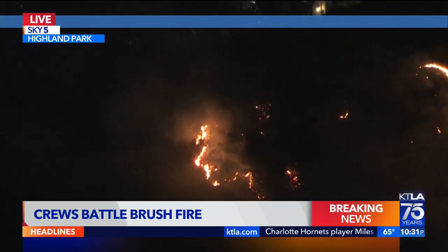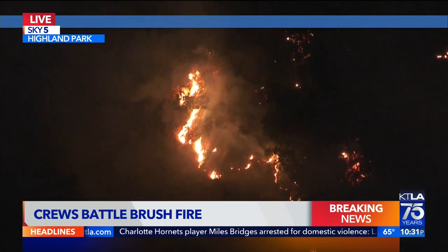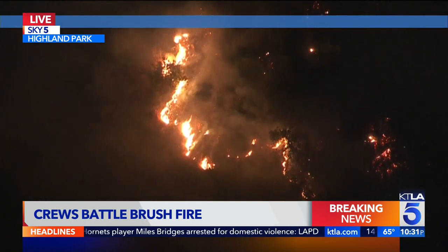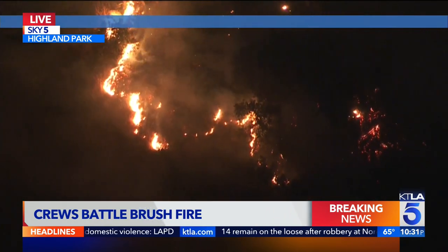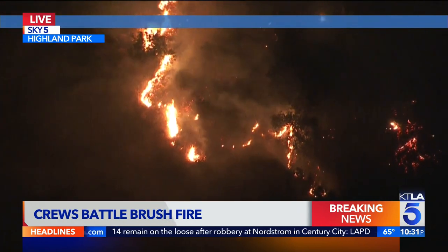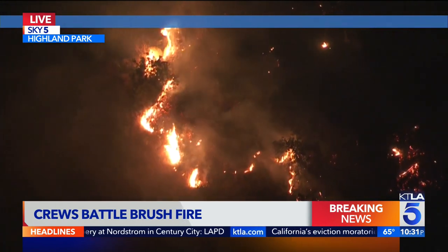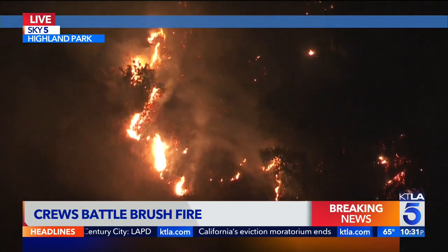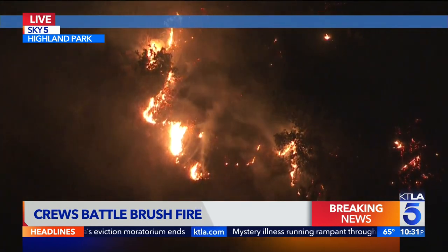We were talking to Vera earlier today and she said the winds aren't necessarily that strong tonight. You don't see the smoke going in one direction necessarily, but still, when you have so much dry brush in the area, the fire could spread. You really hope that it's not fireworks, because this is what the city has been warning — the county has been warning for so many days now — is to not use fireworks. And it's for reasons like this. We have very dry brush in the area.